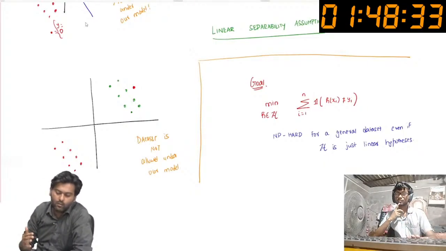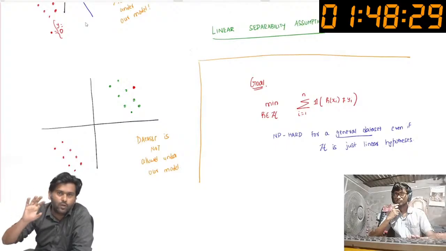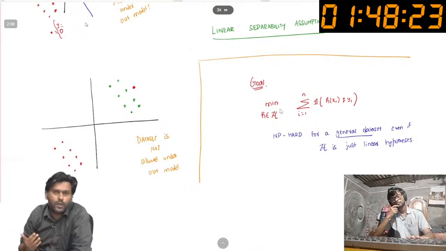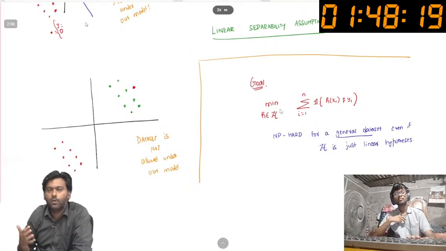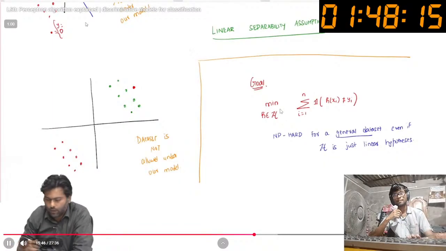But now we are saying, well, I'm not going to allow all possible data sets. It's not a general data set that I'm going to deal with. Here is a data set which I'm saying has a very strong restriction: that the data set is linearly separable. That is an assumption that I'm making, but of course I don't know which is the line that separates the data. I'm just seeing the data, but I know that there is some line that separates the data. Now the question is, under this situation, can I minimize this 0-1 loss? That's the question that we are going to ask.